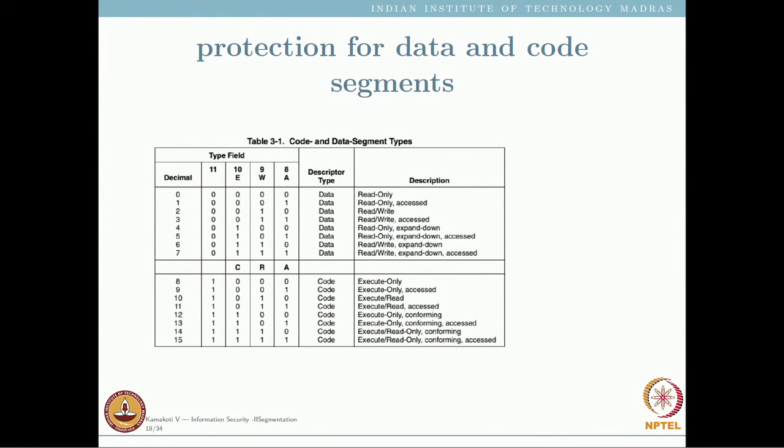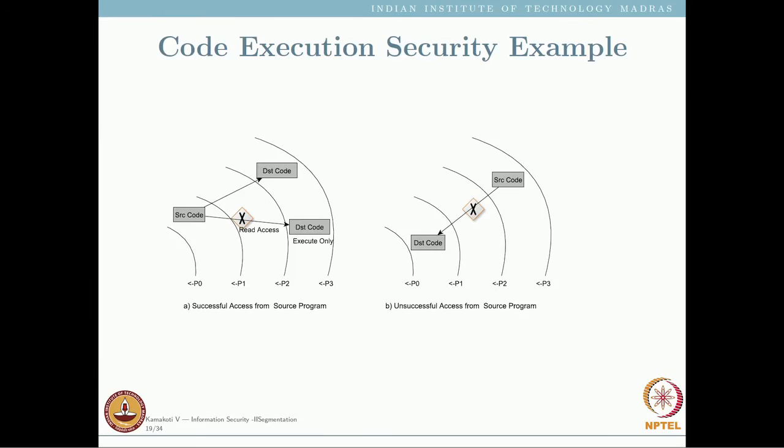And these are the types of user level descriptors. We said there are 2 types of descriptors, the system descriptors and the user descriptors. These are the 16 types of user descriptors that we have seen yesterday. The top 8 are basically data descriptors and the bottom 8 are code descriptors. And this is just a very quick summary of what we discussed yesterday.